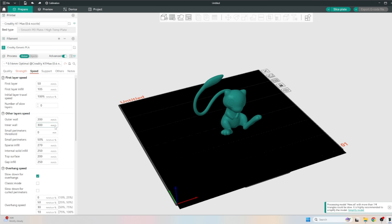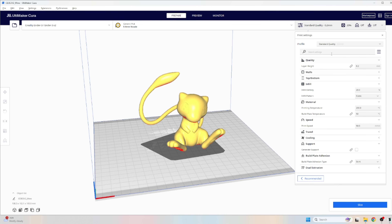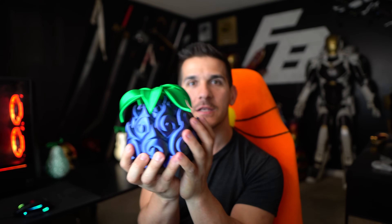For speeds, I'm going to leave them mostly alone. You can slowly increase these if you want — they are much easier to adjust in Cura, where there's literally just a print speed setting. You can make it 100 if you want, depending on the printer, and this is going to come from experience. There is no one size fits all, especially when considering how you'd position a print. If you have a bed slinger going back and forth and you want it to come out nice, drop that speed down. But if it's something flat with a big base, you can print this a lot faster because it isn't going to wobble.